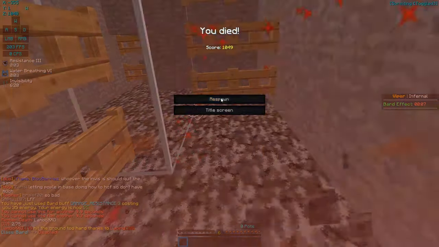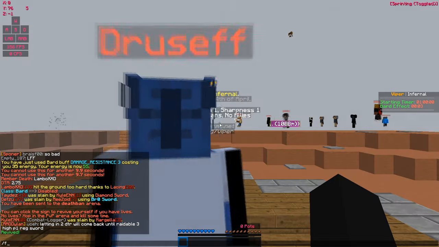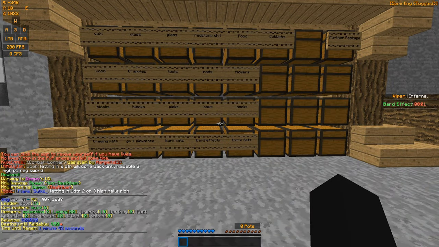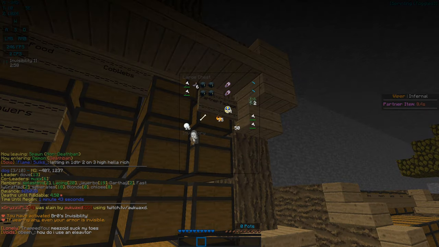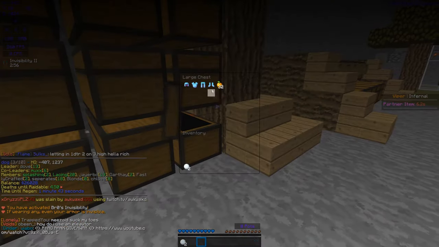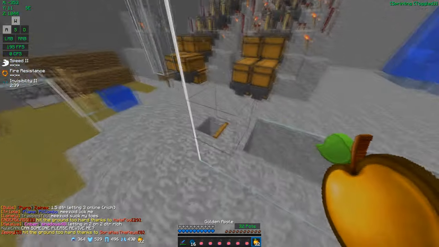You pro blocked him, Sam. I died. Okay, it's fine. Yeah, it's fine. Where is he? Affiliation. Okay, yo, I'm gonna go bro invis and try to get another one. Okay, I clicked it. Just come down. Yeah, I will. Just tag him. Alright, guys, I'm going back down.